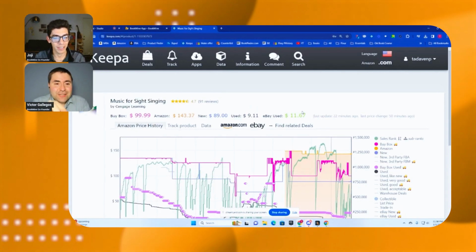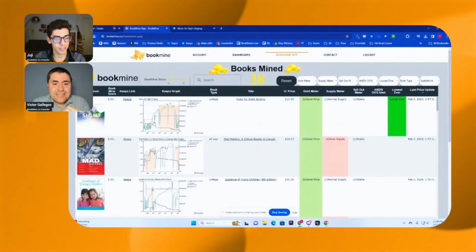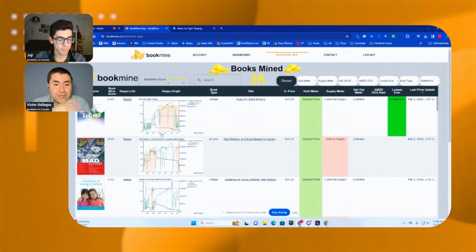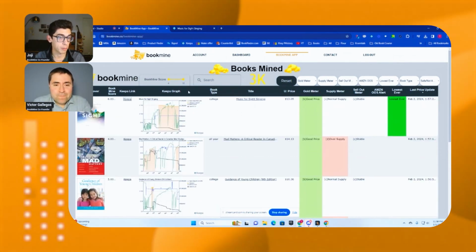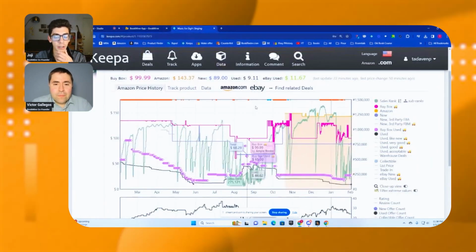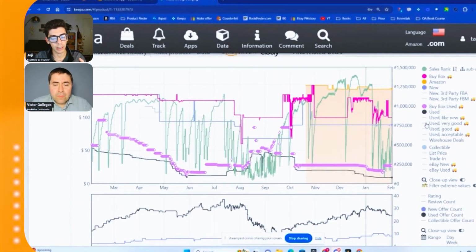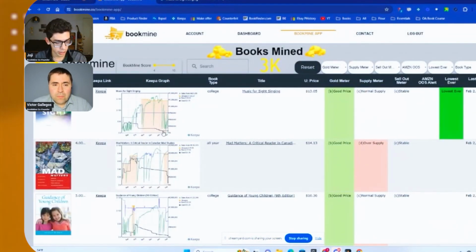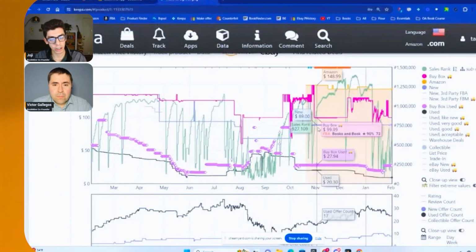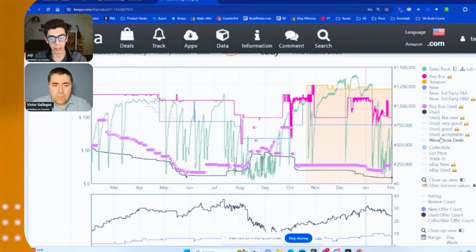Before you click on that, it's good to reference that it is actually a snapshot of 6 months. Each time we're looking at all this data, right now it's all a 6-month snapshot. That's actually really important to know. Now, you could change what you want the snapshot to look like when you actually open the book on Keepa directly. As of today, you're only going to be able to look at 6 months on BookMine, but you can change your default view when you look at this book over here on Keepa.